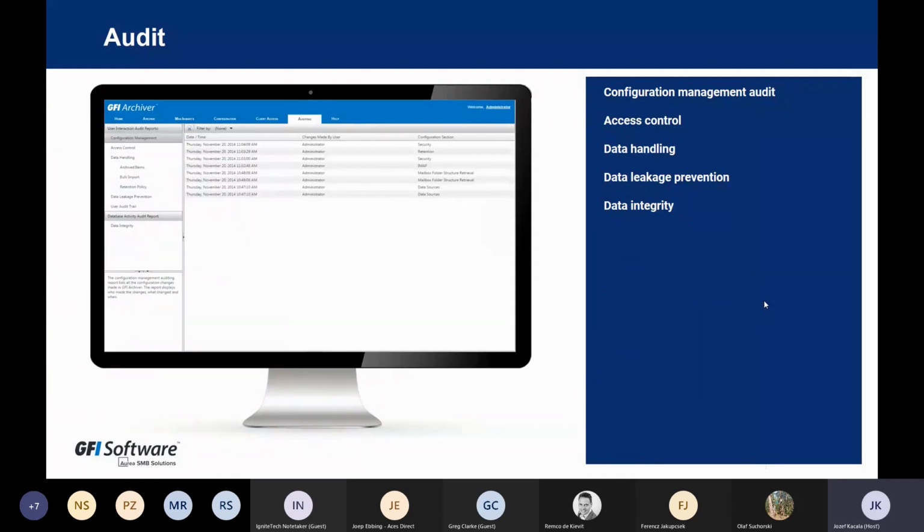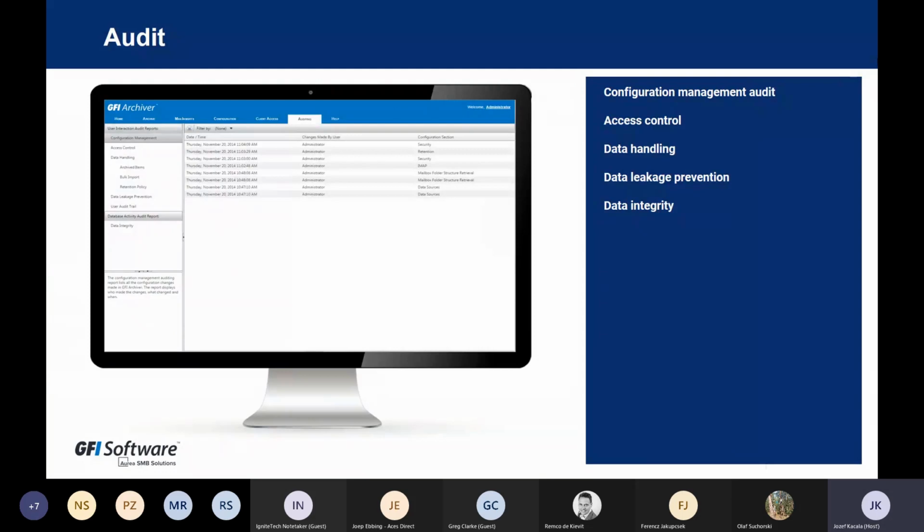So the person who wants to actually delete his mistake will need to enable deletion first. So he will need to change the configuration. And once he changes that configuration, it will be transparently recorded in the audit, more specifically in the configuration management audit. Everyone who has access to see the audit will be able to see that person X, Epsilon, Z on that day was changing the deletion option.